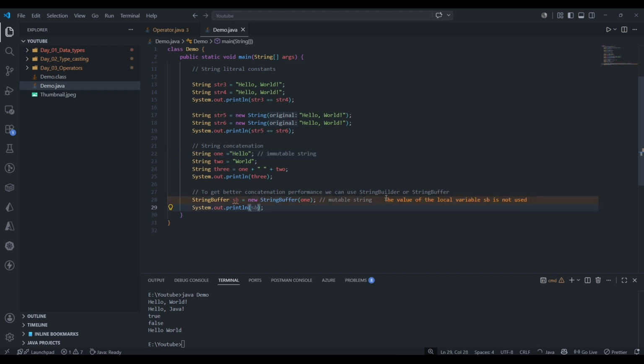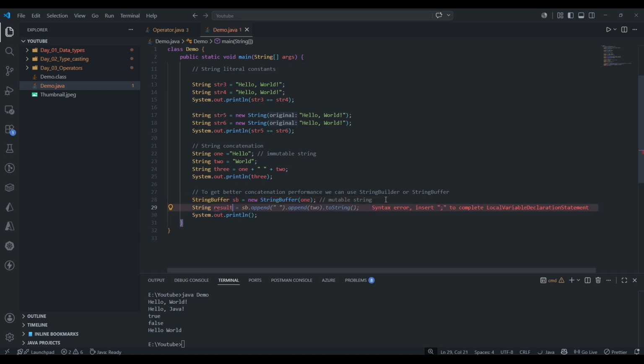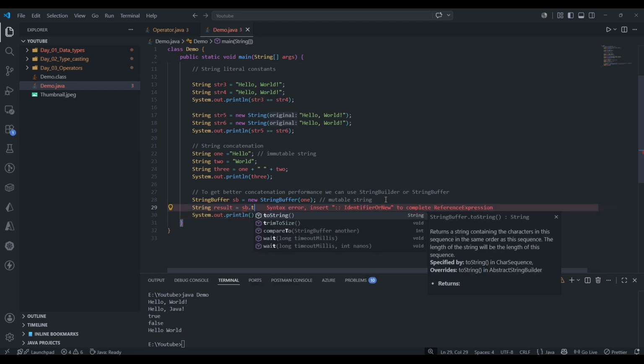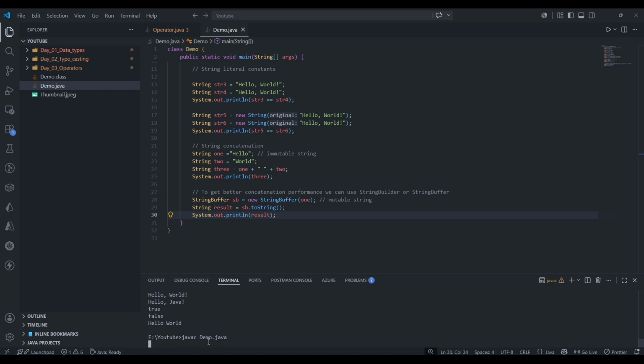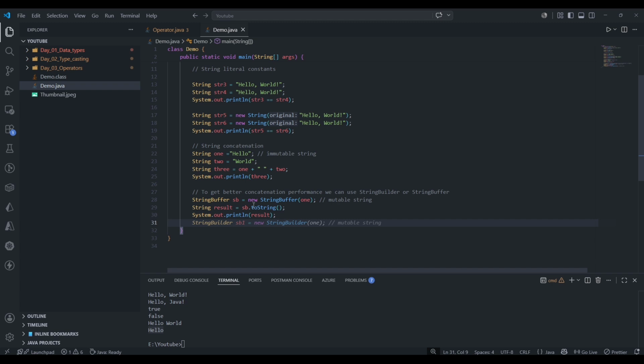So if you want to store in string result, it expects the immutable string. So you have to mention sb.toString. So it changes to an immutable string. If you print the result, it will show hello. Then I'm going to append to the result in sb.